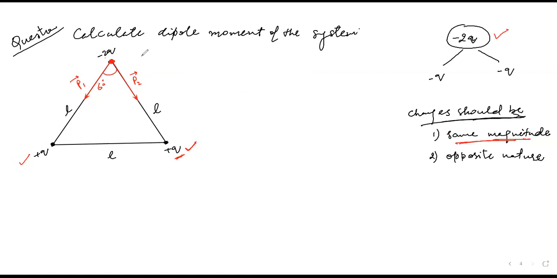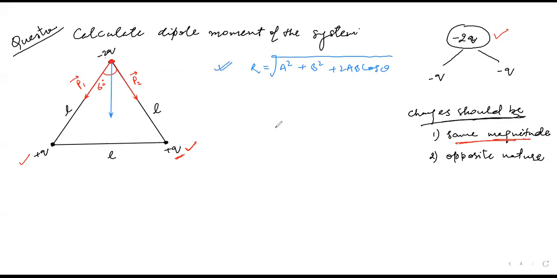So we should draw a resultant. The resultant will be in this direction. To calculate the resultant, we have an equation. I hope all of you remember from the vector concept. The resultant is under root a square plus b square plus 2ab cos theta. Do you remember this equation from class 11 or not? Yes, sir. Okay, so we are going to use this equation again here.